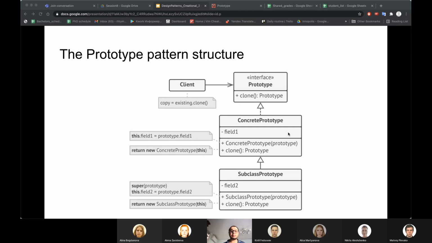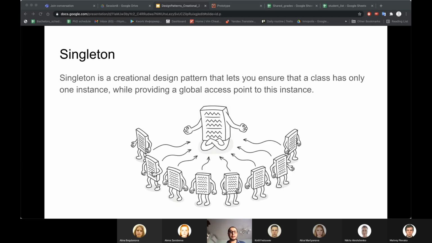And you can also have multiple inheritance from the prototype interface, and multiple classes which are extending this interface at the same level, or in the same, let's say, vertical tree. They can access their private variables, and they can assign to the new object that is being cloned, right? So this is how you can implement the prototype pattern. So I hope this is clear. It's very easy. It's one of the easiest patterns. So if you have questions, please interrupt me and ask your questions. Otherwise, we will go to the next design pattern, which is singleton.